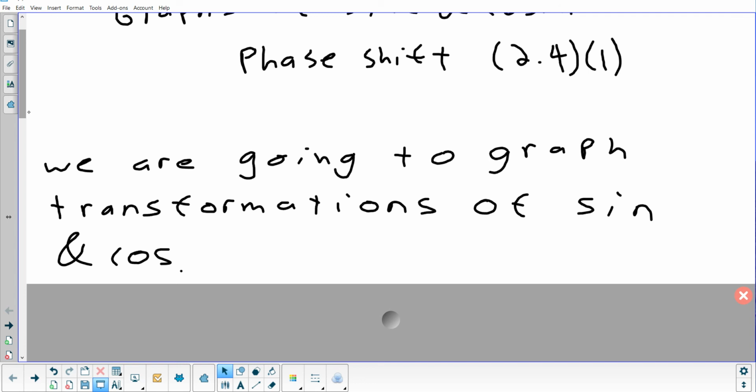As I said, we're going to be graphing transformations. There's 4. We're going to study 1 today, 2 tomorrow, and then we don't have class on Wednesday, so we'll do the 3rd one on Thursday. Before we can really start looking at how to transform the graph, we have to know a little bit about just the original, the basic graph if you don't do anything to it. So we're going to start by looking at some of the basic stuff about these functions, and then we'll look at specifically how you shift left and right today. Just that one transformation.